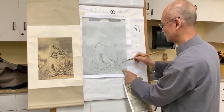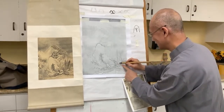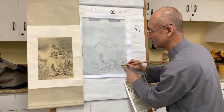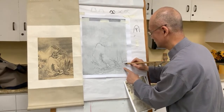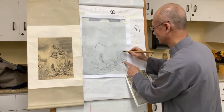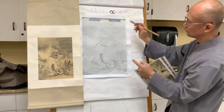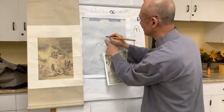And I just start everywhere because we have the painting already being designed, right? So we don't have to worry about the composition. Because at this point we still need to identify the planes before we go texture. Okay, so with my dry brush light ink, I think I just do this area.